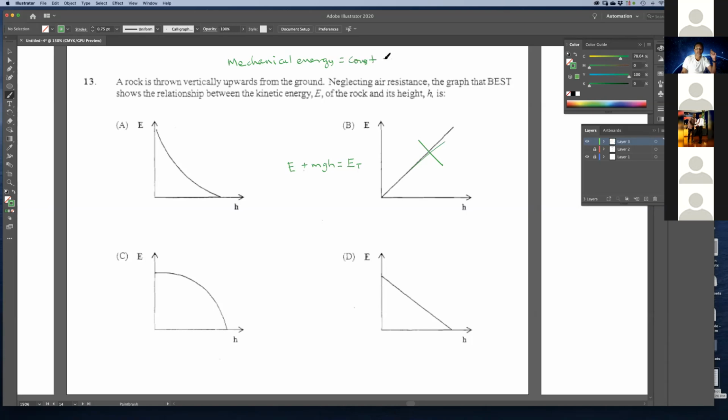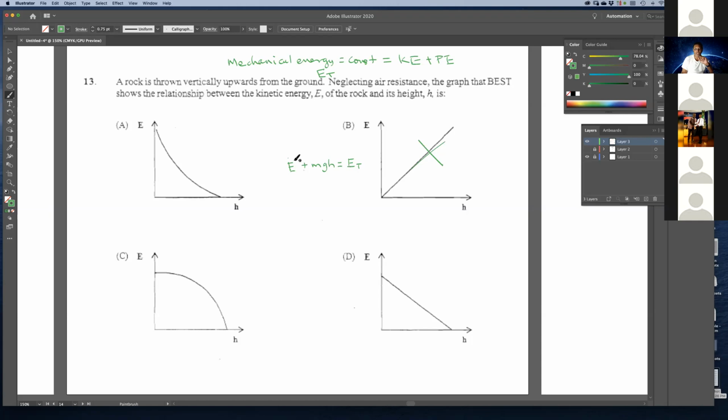What is mechanical energy? Mechanical energy is the kinetic energy plus the potential energy. Once it leaves your hand, it is getting no more energy. Whatever kinetic energy it loses, that's how much potential energy it has. Everybody understands that. So I can write an equation for this mechanical energy. I'm calling this mechanical energy ET. The total energy is not changing. ET is constant. ET is equal to the kinetic energy plus the potential energy.